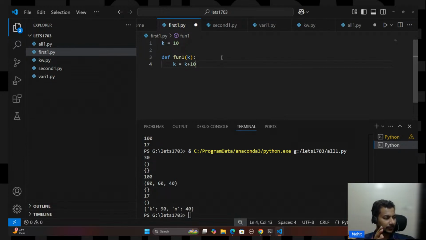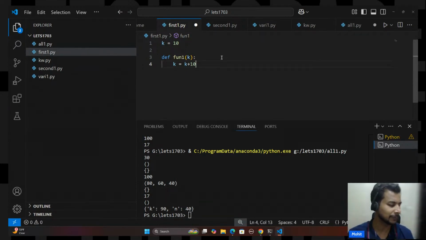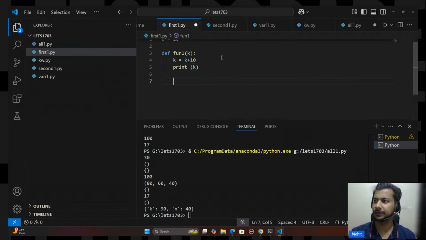So pay your attention, give your complete attention. What I'm going to do here is perform a series of experiments in order to show you local and global scope. Try to understand. Okay, print k. I will ask some questions to you.